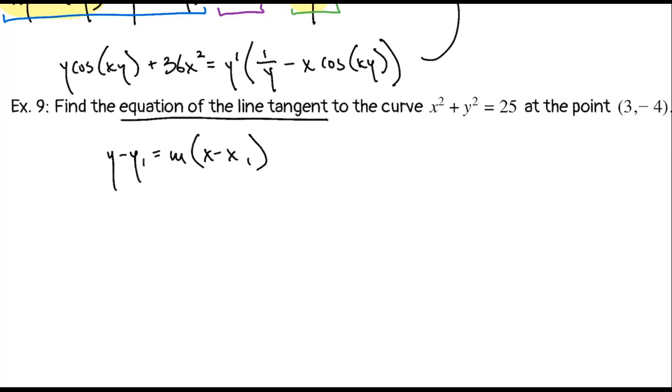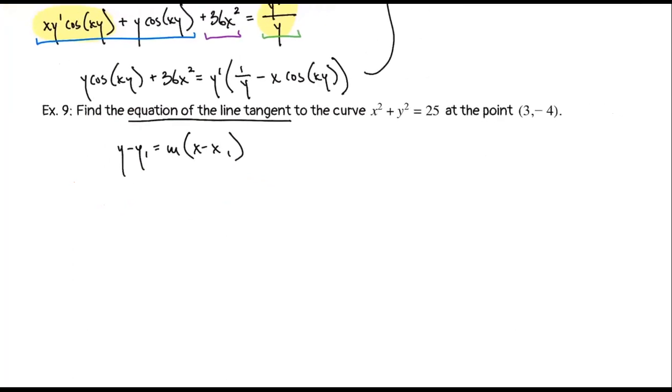Like that is our goal. At the end of the day, we need to fill in an x1, a y1, and an m. If your answer doesn't look like this with numbers for the x1, y1, and m, then you didn't get to your answer. We want to be really careful about that, making sure we communicate to people. So when I'm looking at your work, you communicate to me that you understand what the question is asking.